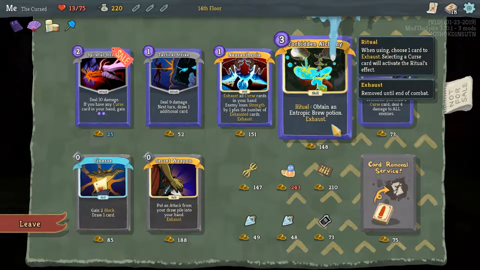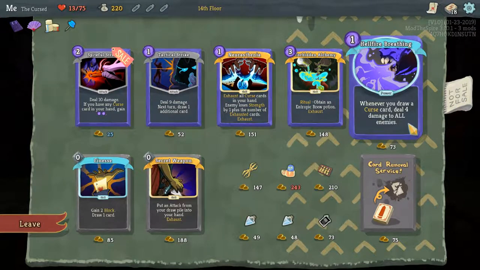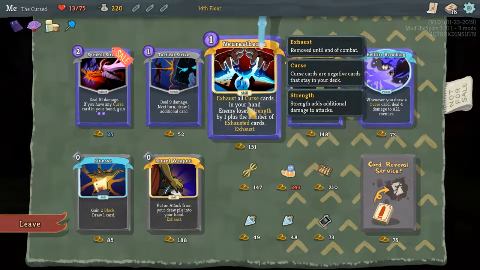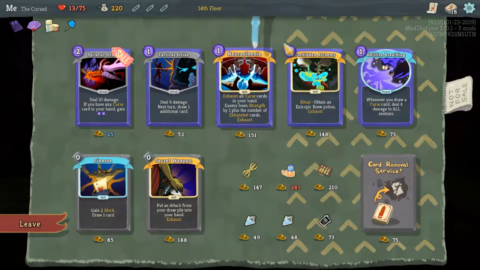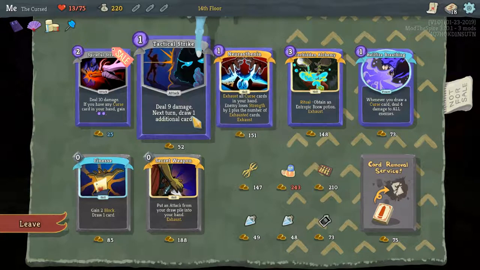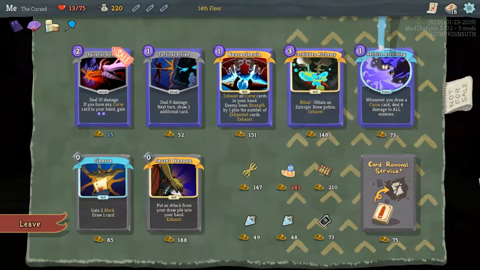Ooh, Ritual, obtain an Entropic Brew potion. Ooh, they're the ones that refill all your potions. If you draw a cursed card, deal 4 damage to all enemies. Mm, that's mean. Neurasthenia. Exhaust all cursed cards in your hand. Enemy loses strength by 1 plus the number of exhausted cards. Ooh. Axial Strike. Deal 9 damage. Next turn, draw 1 additional card. Deal 10 damage. If you have any curse in your hand, refund your energy, basically.